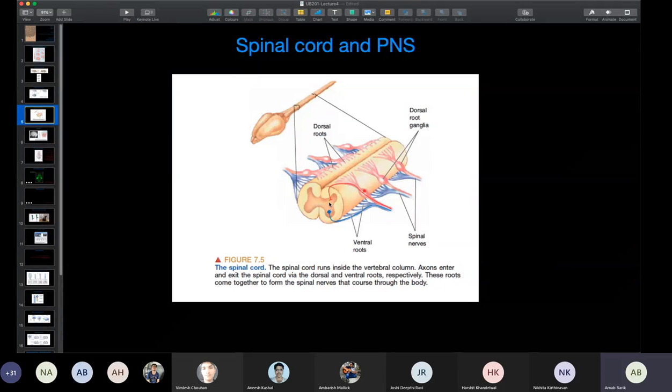The cells here can make the decision: we need to talk to the brain and ask the brain what to do, or we can decide by ourselves. In certain cases, their decision is enough, and in some cases it's not, and they send it up and get feedback from the brain.